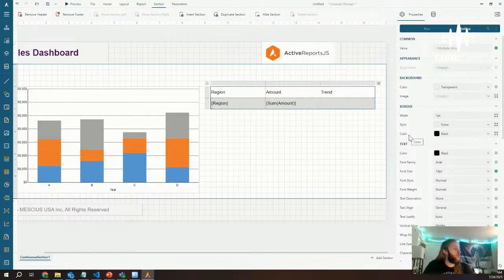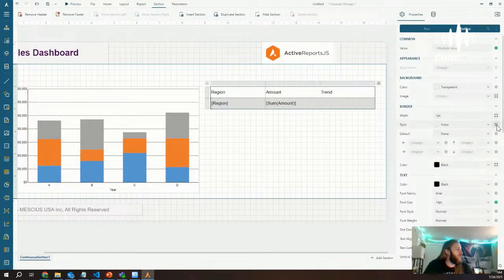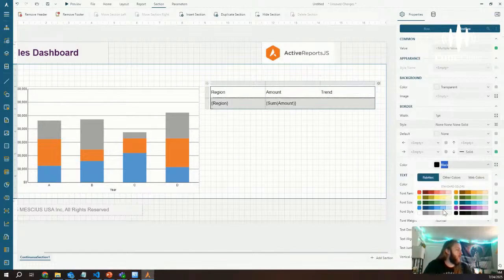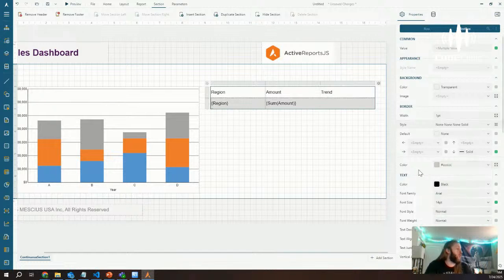Now with ActiveReportsJS, we give you the ability to not just determine whether or not you want to display borders, but what sides of the components you want to display them on. So now if we come down here with border, you can see there's this style section and a drop down that shows all of the different styles that you can select from. If you expand it, you can see that you can select each individual border style for the side of the element. So for this, we want to display borders on the bottom. So we're going to use the bottom section, select solid, and then we are just going to give this a gray border color.